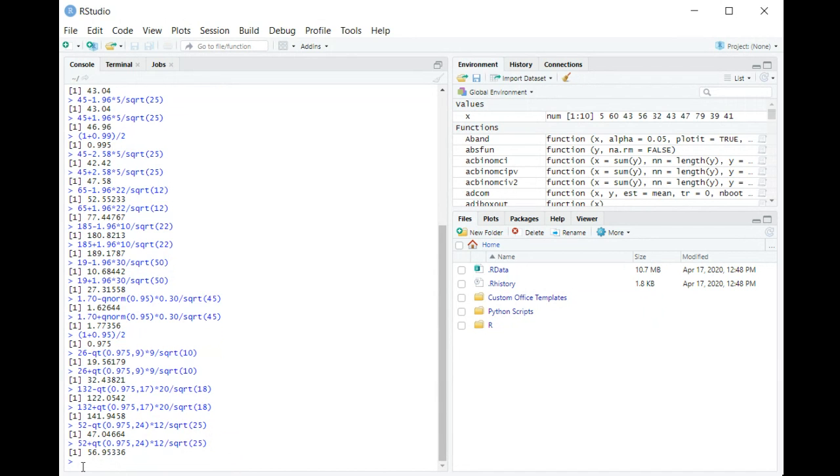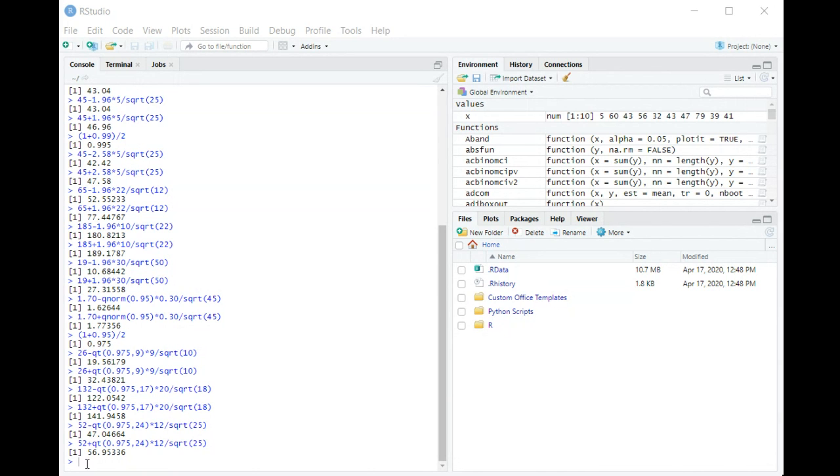And now moving on to, I believe it's number 15. So rats are subjected to a drug that might affect aggression. Suppose that for a random sample of rats, measures of aggression are found to be the following numbers. Compute a 0.95 confidence interval for the mean, assuming the scores are from a normal distribution. Okay.